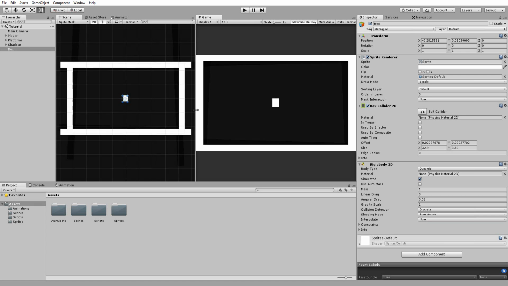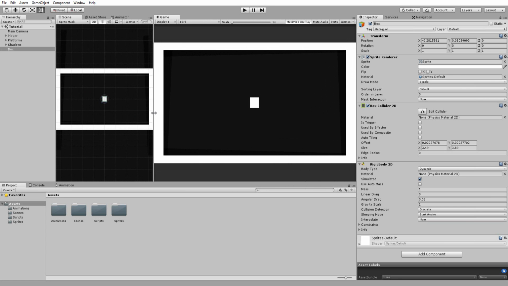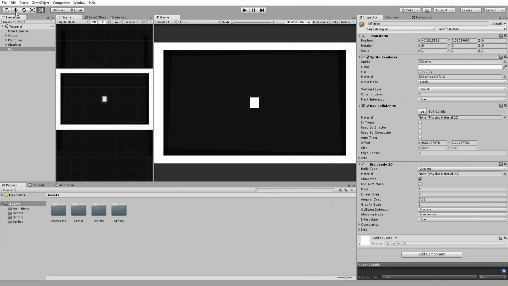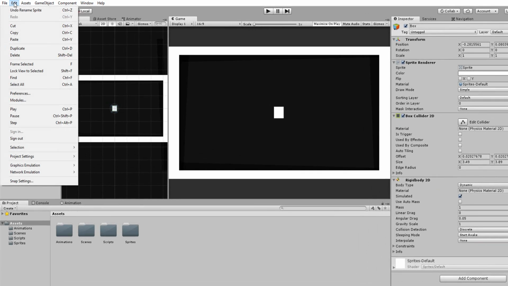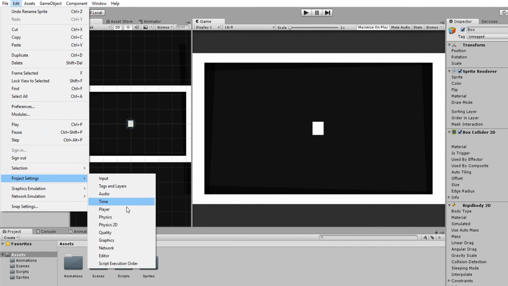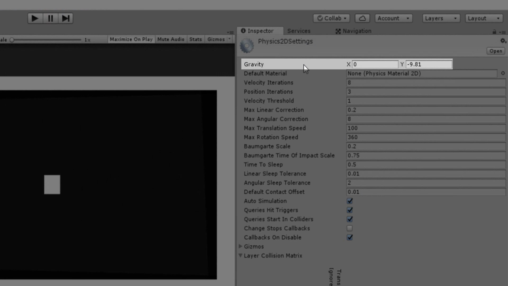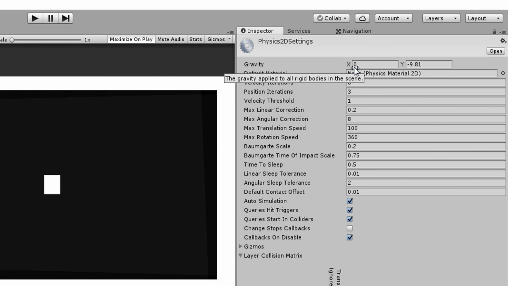Let me now show you how we can change the direction of our gravity. For example, let's get the gravity pushing this simple white box with a 2D rigid body and a 2D box collider down to this wall, which will act in fact as our ground. The way we do this is by heading over to Edit, Project Settings, Physics 2D, and you'll see right at the top the gravity settings. It's here that we can set up our default game gravity.